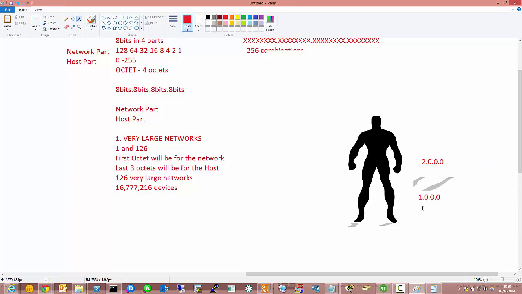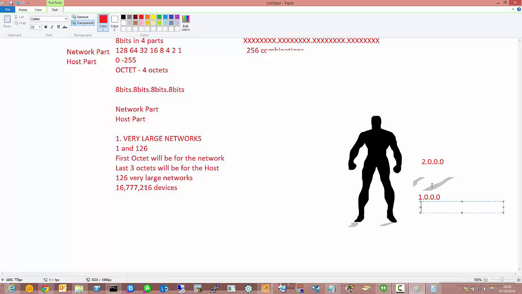So you can go, okay, now they've given me an address for my network. Now the first device I'll put on this network, I'll have 1.0.0.1. The next device I'll put on my network, I'll have 1.0.0.2. The next device I'll have on my network, I'll call it 1.0.0.3. So I can just go ahead and give devices on my network these addresses, up to 16,777,000. So they will go up to 1.0.0.255, right?